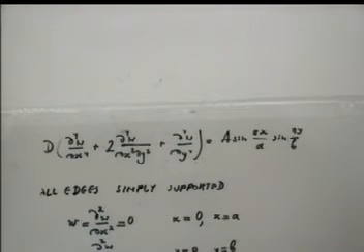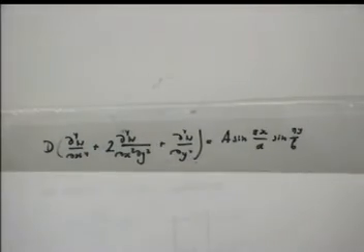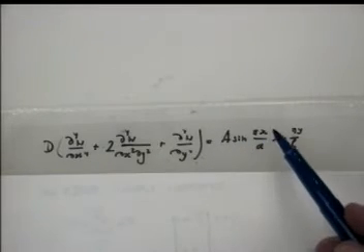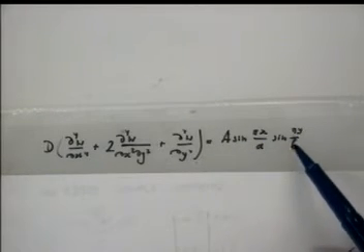So this is an equation. D times the fourth derivative of W with respect to x, plus 2 times D times the fourth derivative of W with respect to x squared y squared, plus D times the fourth derivative of W with respect to y, equals some constant that is given, sine pi x over A times sine pi y over B.